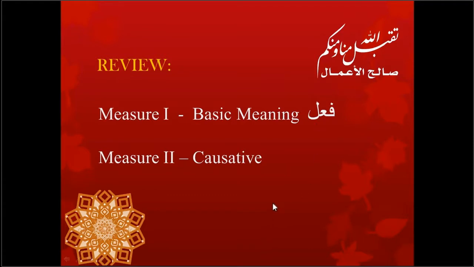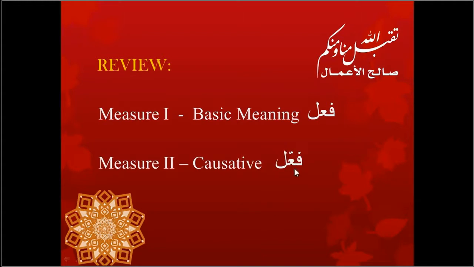And you remember how we formed that pattern. If not, we've got big problems. Right, we put a shedda over this middle radical. Darasa became darrasa, and so forth. Great. Well, we're going to do basically the same kind of tweak to get to measure 3. So hopefully this is going to seem very simple. And as we go through, all these measures are going to seem like just minor adjustments, and that's good. The easier it seems, the better. We don't want this to be difficult on you.